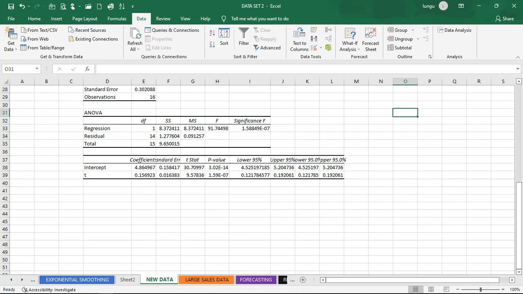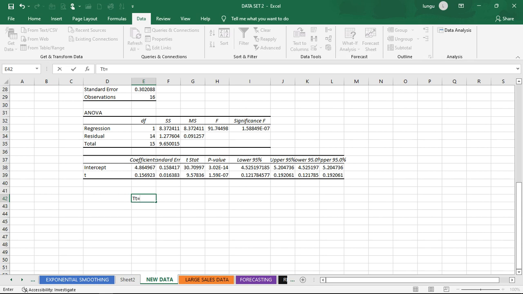But then what we want is these two numbers. This is the intercept, and then this is our coefficient. Now, this means that our regression equation is small t is equal to, remember, beta naught plus beta 1 t, right?